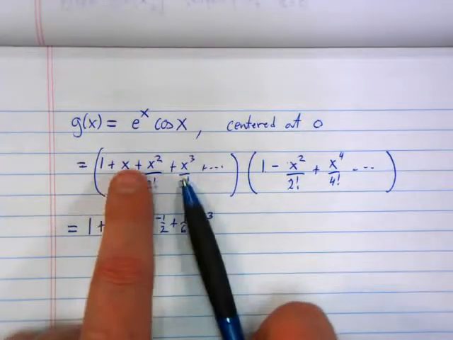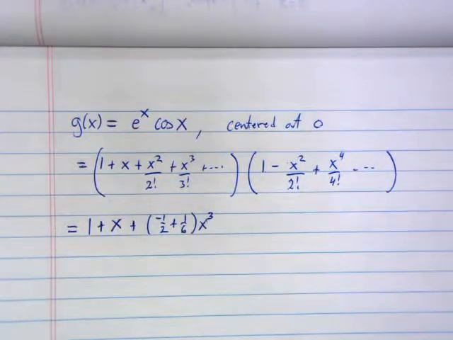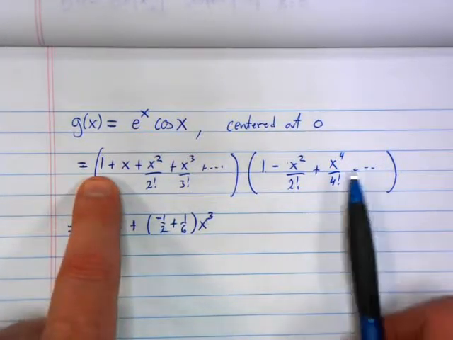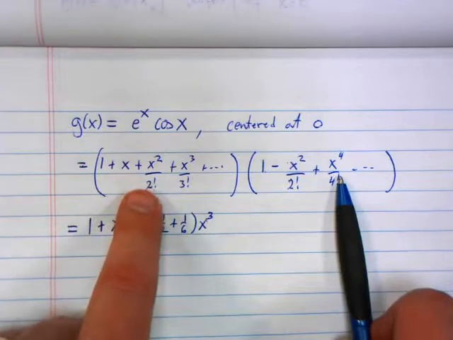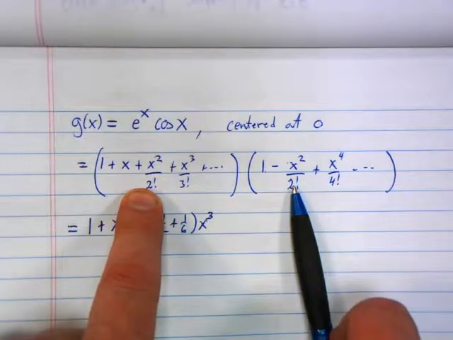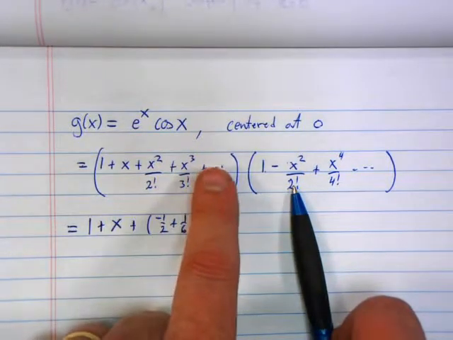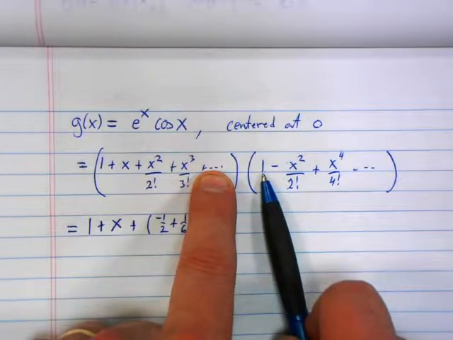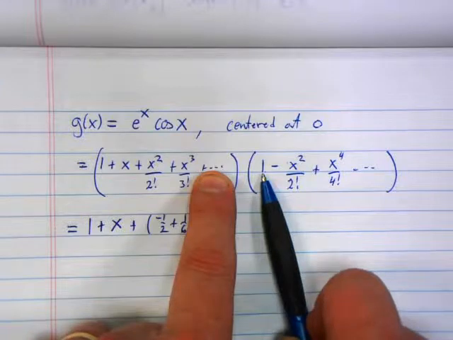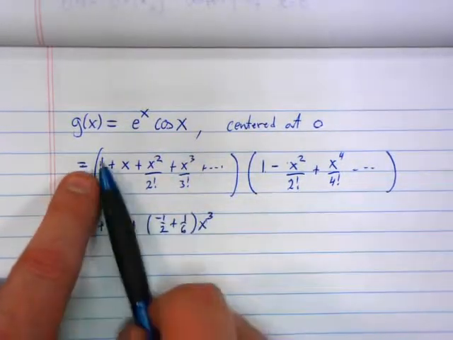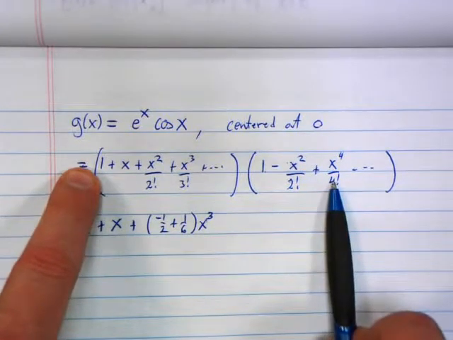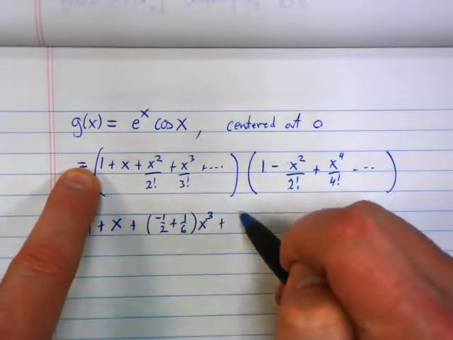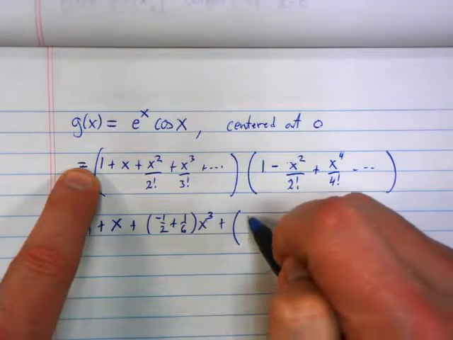I can't do x times x cubed because they're in the same one. But I am going to have a 1 and an x to the 4th, an x squared and an x squared. But then don't forget there's really another x to the 4th right there times that 1, isn't there? So how many x to the 4th pieces are there going to be? 3 of them. So we're going to have this one. That's going to give me a 1 over 4 factorial. So that's 1 over 24.